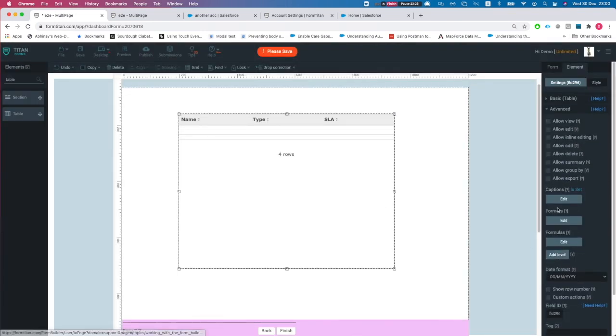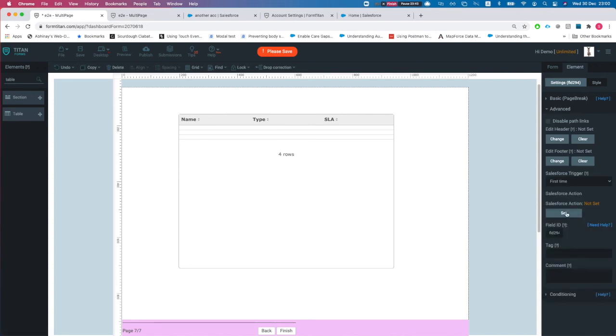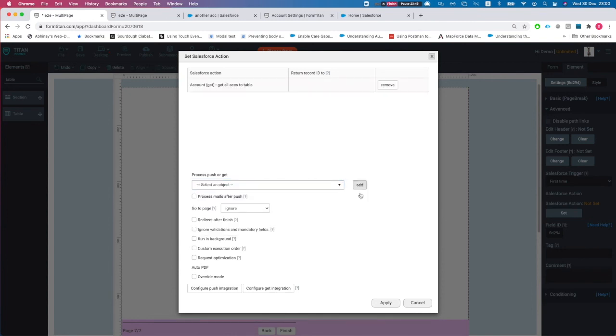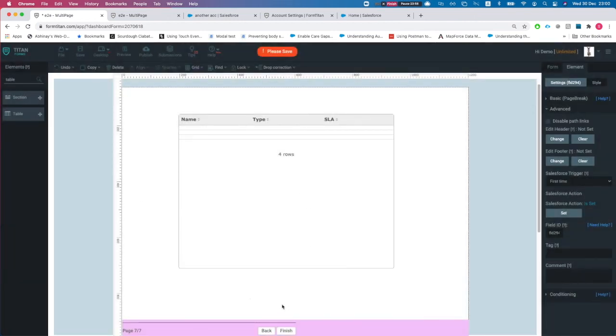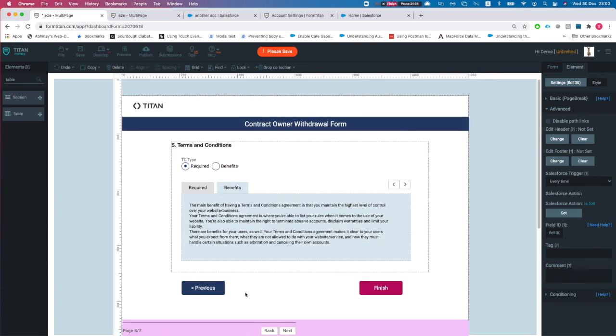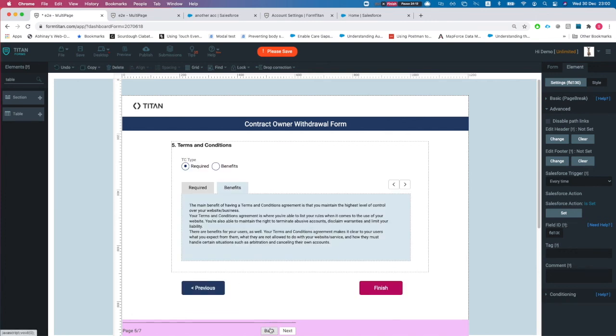We'll hit apply, and this is a custom action, which means nothing will run it until we tell it to run. And what we will do over here on the page break, we will say that we're on the table. So I'll go to the page break. I'll say in the advanced Salesforce action, first time that the user gets here, please run the account get all accounts to table. And we'll hit apply. Let's just go back here, and we will add a next button, so we'll be able to get to the page.